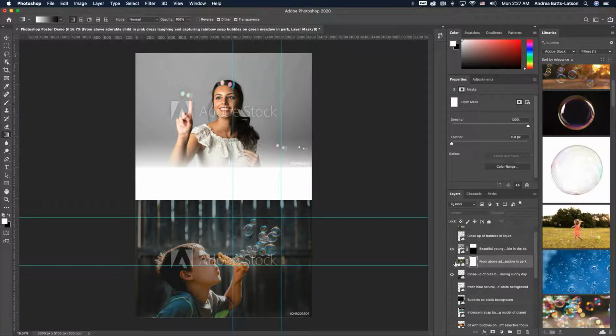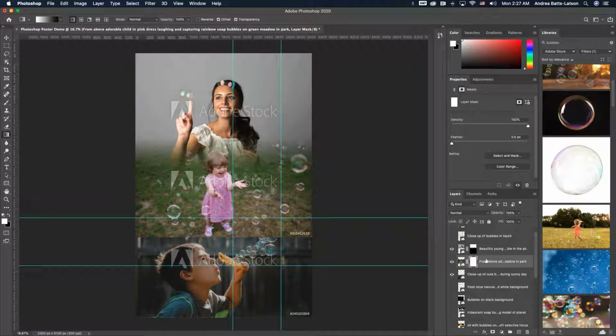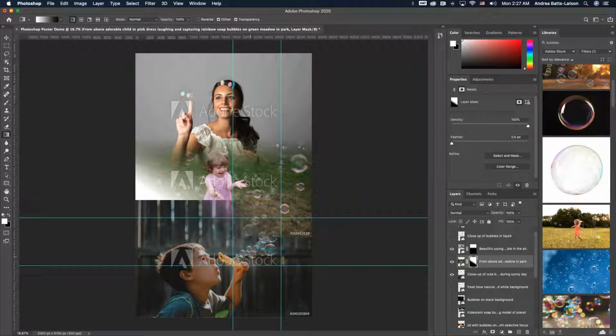So what I'm going to do now is show back the little girl layer, and I have this layer selected. It's still selected. I'm still in the gradient. So now I can say, okay, I want this gradient to run from here to here because I want to show the bubbles, and I have the bubble showing. Now this one is a little bit too much, because I don't want this little white area over here.